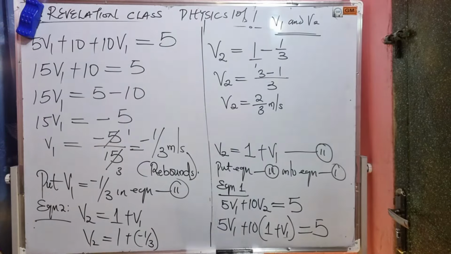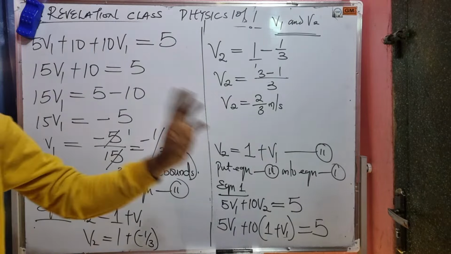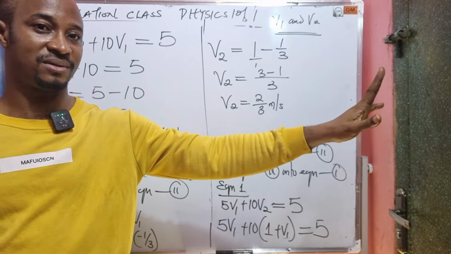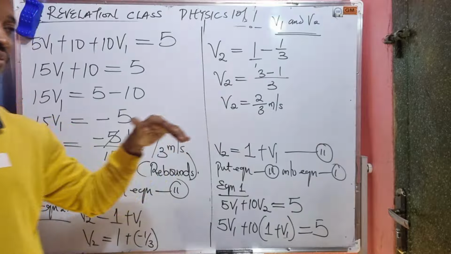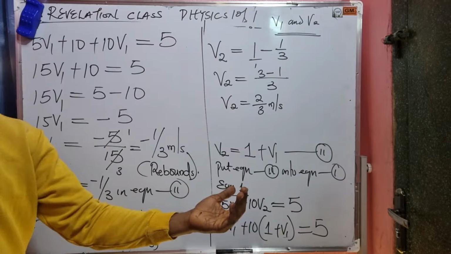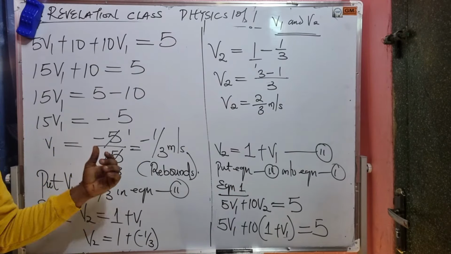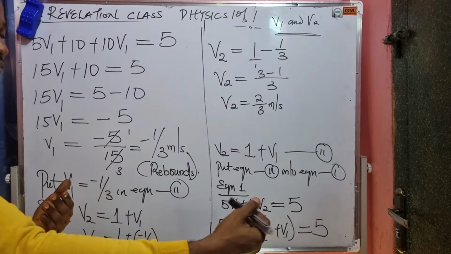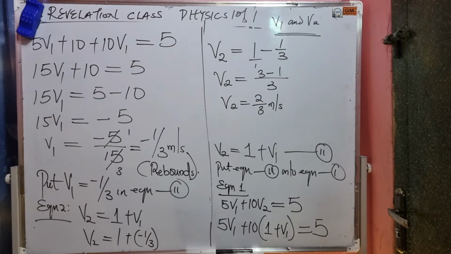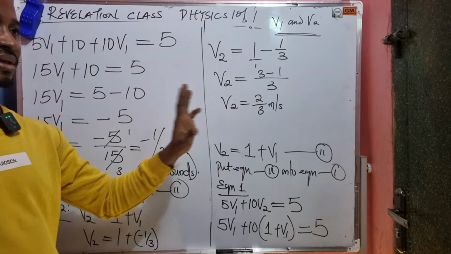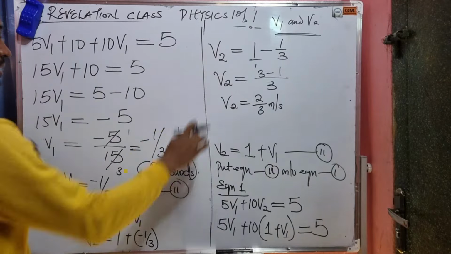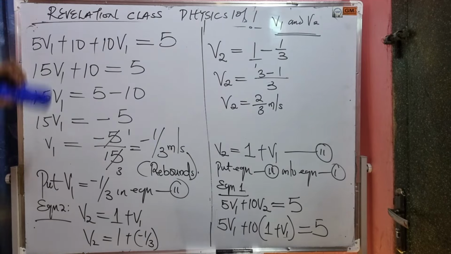Meaning that after the first body collided, the stationary body moved in that same direction. This is positive. It moves in the direction of motion. The negative sign shows that there is a rebound, meaning the first body moved backward. Instead of going forward, there is a rebound, a bounce. But the second body moves in that same direction, which shows it is positive. Is that clear? Okay.